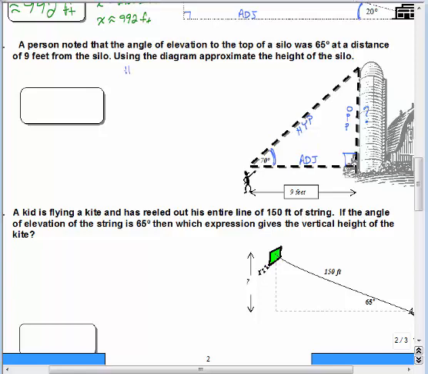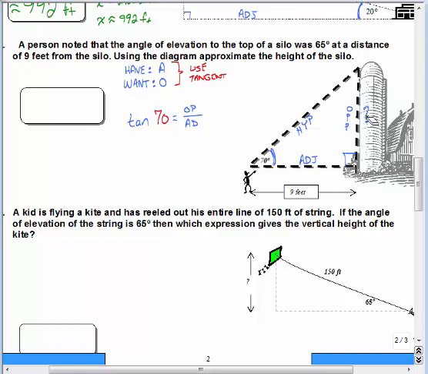So again, we ask ourselves, which side do we have a measurement for? If you look carefully, we know the adjacent is 9. So we have adjacent. And which side are we interested in finding? We want to know how tall it is, so that's opposite. And if you go through your trig ratios, which one relates A to O? That's the TOA part, and this says to use tangent. So then we can set up our statement. Tangent of the given angle, 70, is equal to opposite over adjacent.